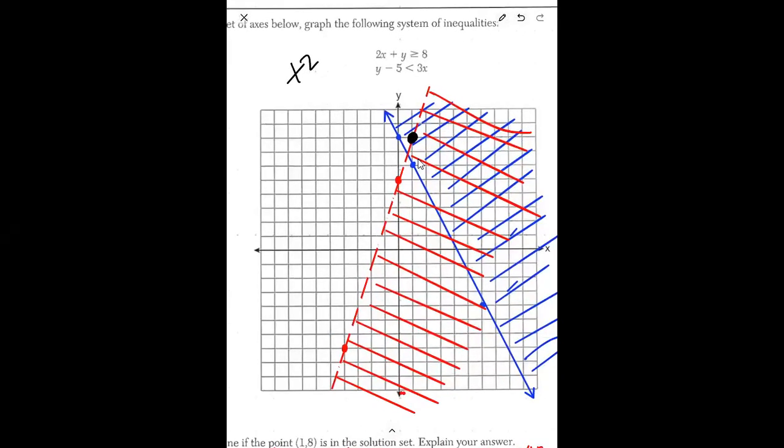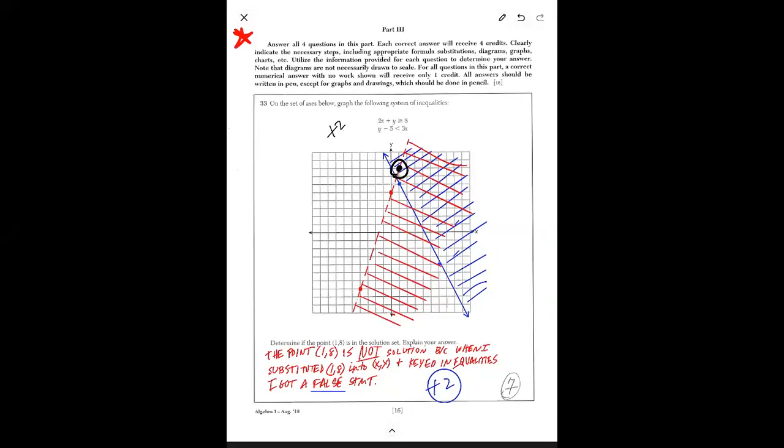That point is on the dashed line. So any point that falls on the dashed line is not in the solution set. So this point is not in the solution set. But we already saw that. We already checked it, and we know that. So both of them are saying the same thing.